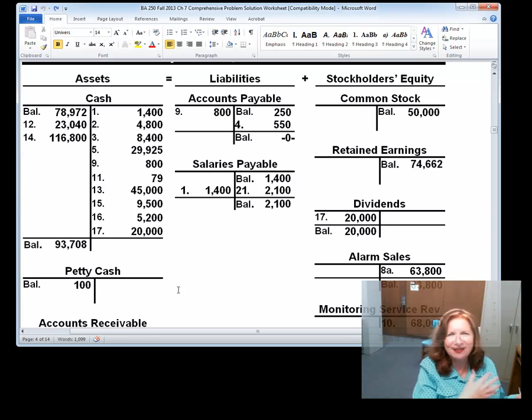But help until everybody is at about the same level of competency in writing these journal entries. Because we're at the halfway point in the semester, and you really need to be writing these journal entries together, so that you will be doing the journal entries at the same time, rather than one person calling it out and everybody just writing it in. Make sure that you're working on that.